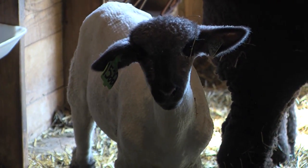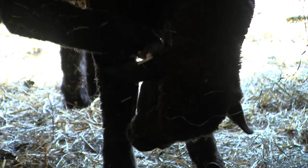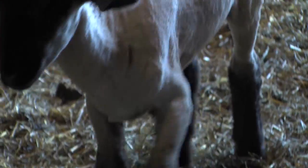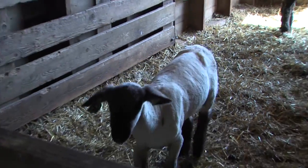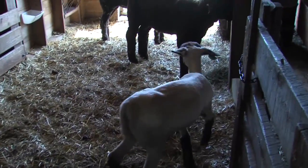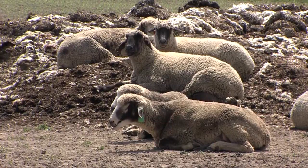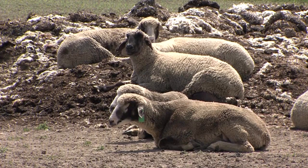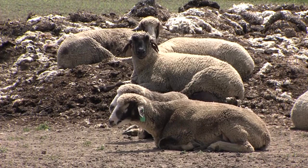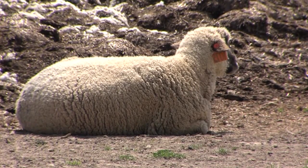We trim a lot of sheep for a lot of other people, and the bulk of those are also washed sheep. We get paid very well to do that for other people, and sometimes the people will wash them themselves and sometimes we'll wash them. But in almost every case, the sheep will arrive here and we'll do all the cutout work and the trimming work and the actual preparation for the show or the sale. And then we'll even haul that animal to that show and that sale for people and show them and sell them. And basically the producer and the owner of the sheep doesn't ever have to leave home.